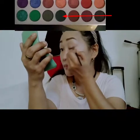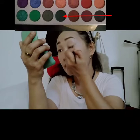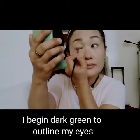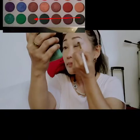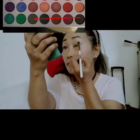From my Jaclyn Hill palette, I'm using the dark green to outline my eyes. I decided to use green eyeshadow because I think this is a good one for my eyes. And then finish it with the lighter green.